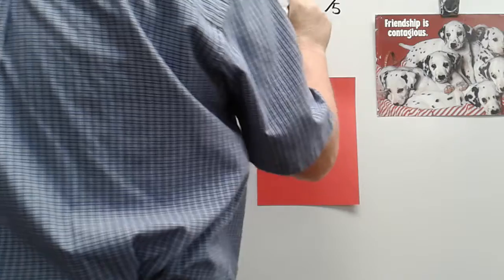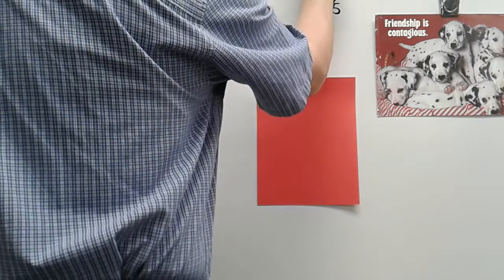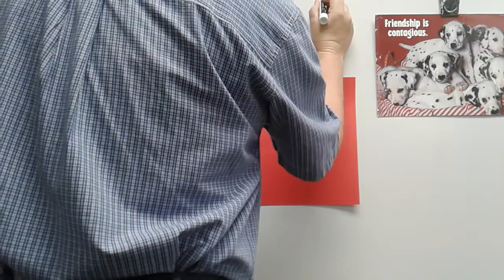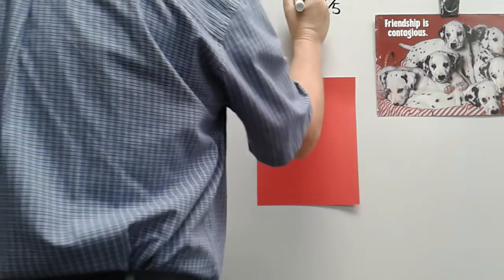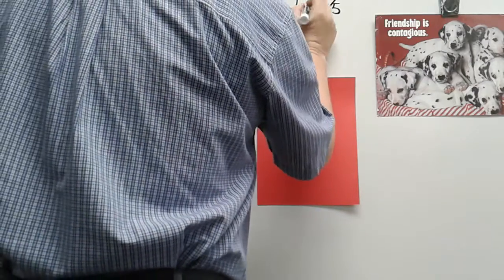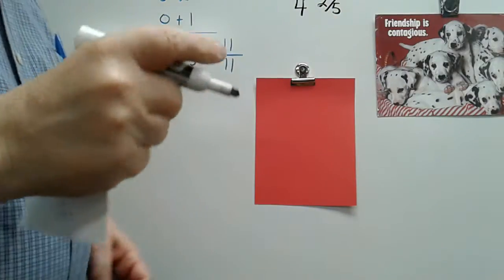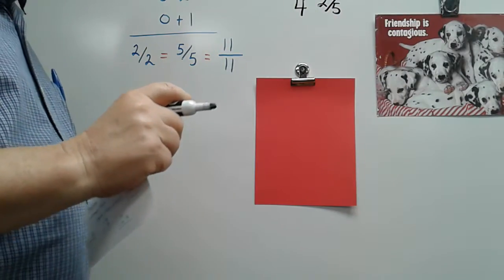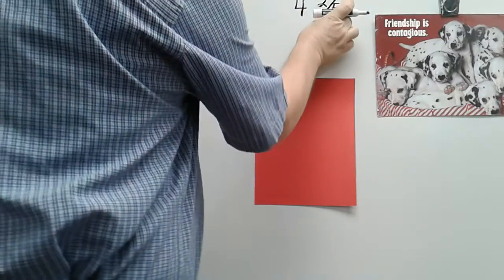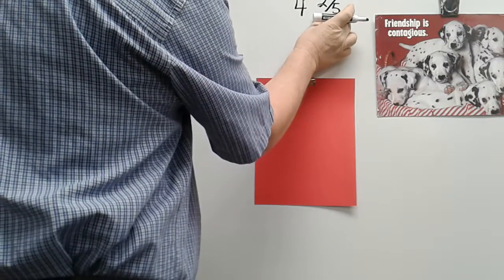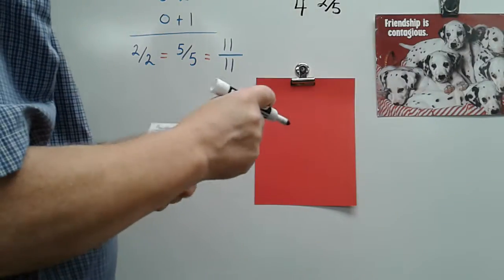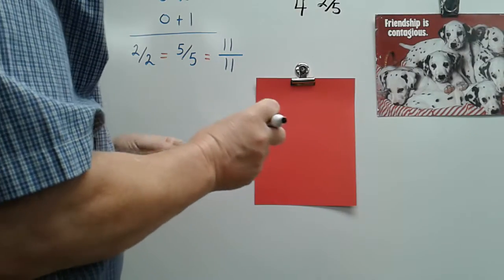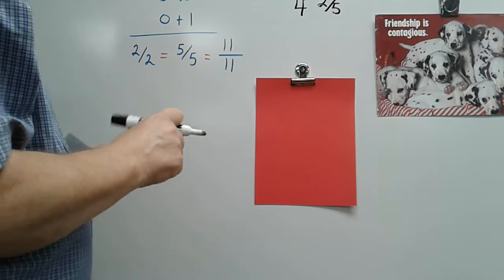So you just add or subtract, in this case subtract the numerators, so 5 minus 3 is 2. So 2 fifths. But don't forget this, we still have to have it. And 4 minus nothing, and so it subtracts out to 4 and 2 fifths. Now always look, is 2 fifths reducible? And it is not. So the answer, the final answer, 4 and 2 fifths.